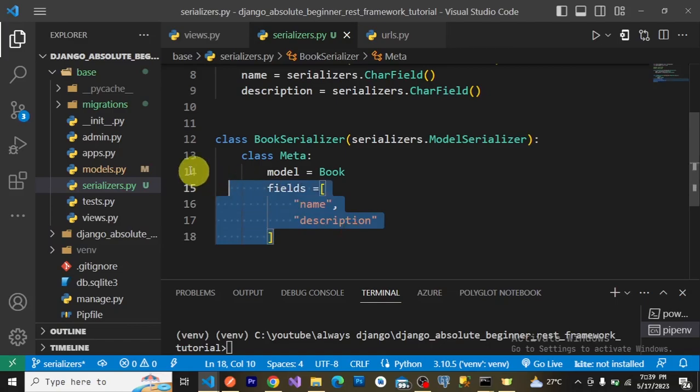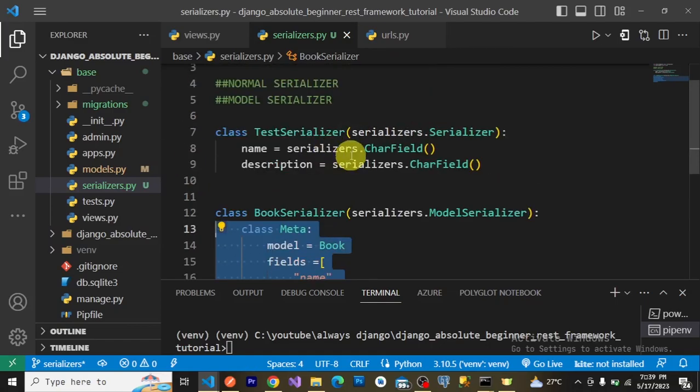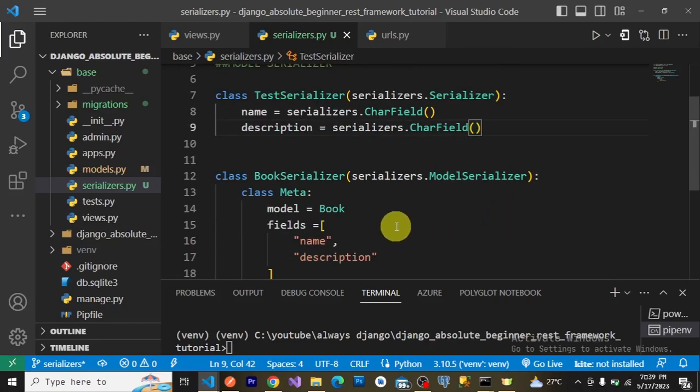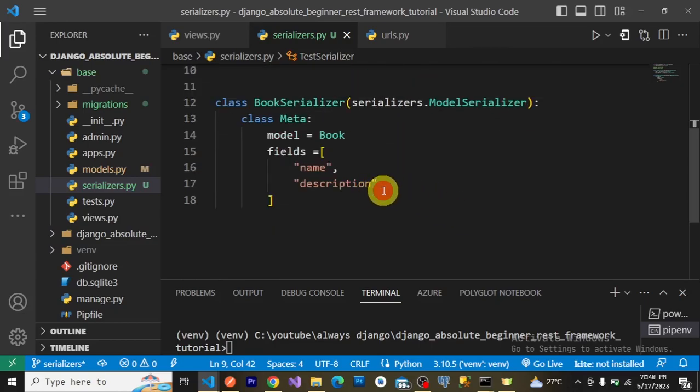With just this right now, maybe looking at this, you might think that the model serializer is the same thing as the normal serializer. Why do I really need the model serializer? But I'm telling you, if your model is bigger than just 2 fields, that's where you see the importance of a model serializer, right?